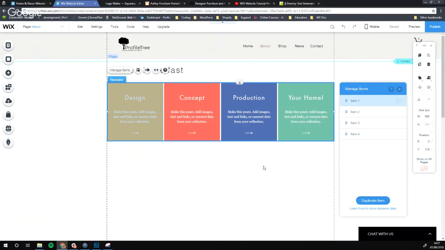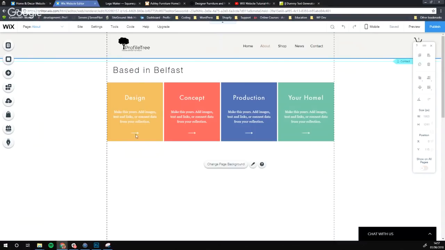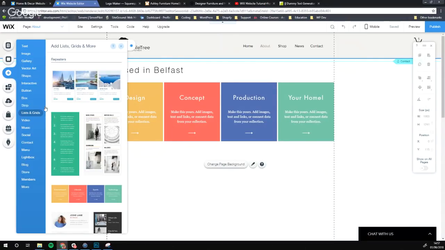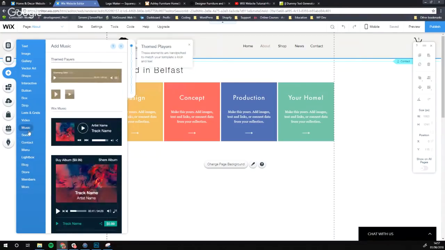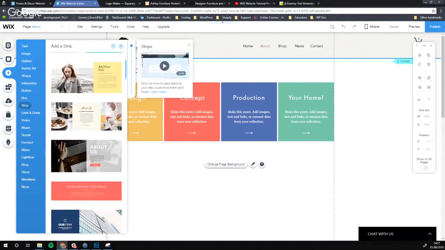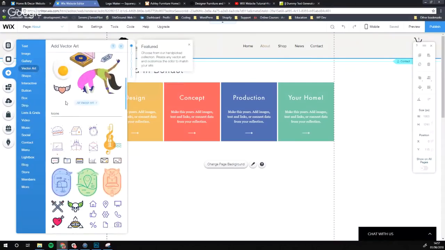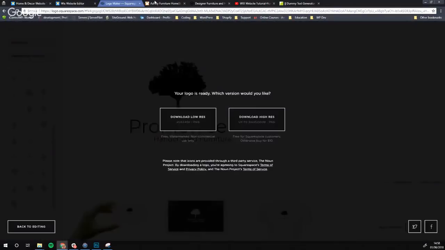But the idea here is just kind of showing you how you can add different items to the site, just to try and give it a bit more of a unique feel, something that stands out from the standard text and image. And what we want to do is play with different options that we have. So there's a lot that we can work with. If, for instance, you're looking for something for inspiration, again, we've got other websites to work with.